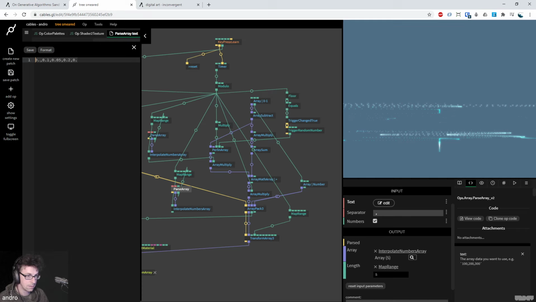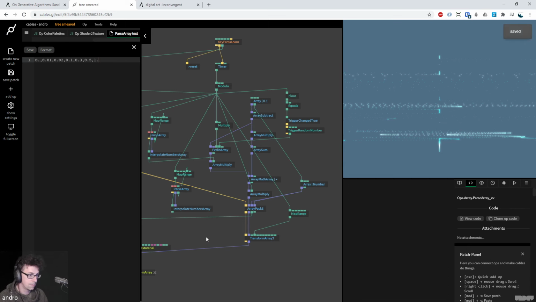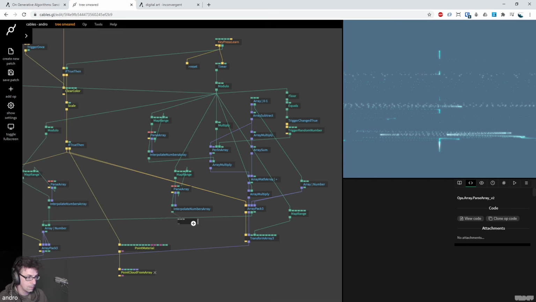I'm going to say 0, 0, 0.01, comma 0.02, comma 0.1, comma 0.3. You know, the more values I'm putting in, the longer I'm going to kind of make it take. Save. And let's now plug that into this multiply that we had before for everything.